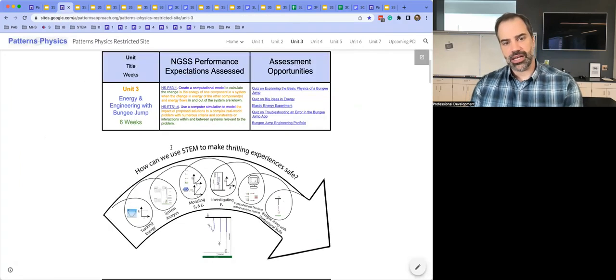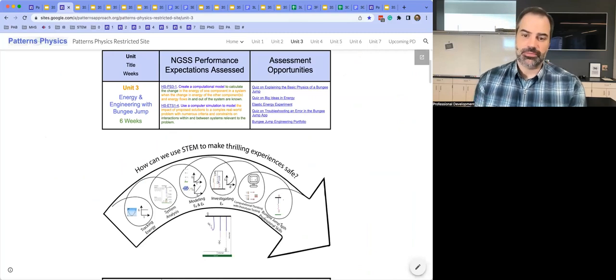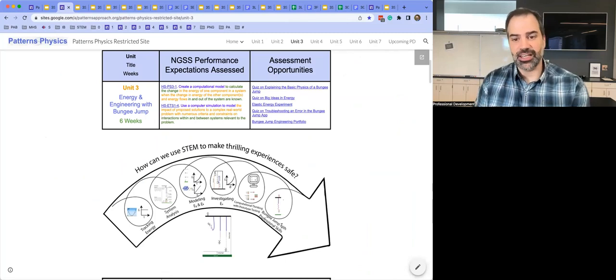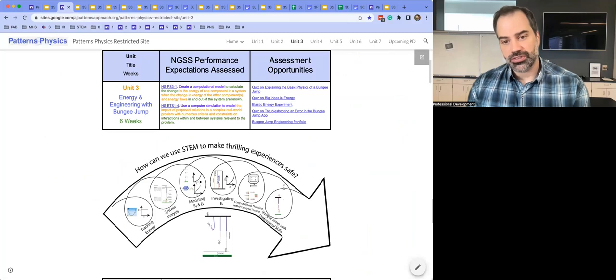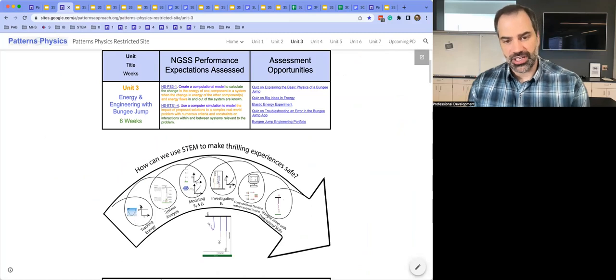Okay, zooming back out, looking at our storyline progression, this is themed on a bungee jump. So they really do a bungee jump. This is something that even years later, students say they remember as one of the best days in physics. We'll talk about that more towards the end as we come up to that task. With that launch, I'm going to give just the 20-second overview, and then we're going to go through each one.